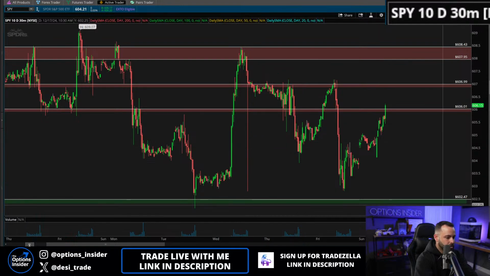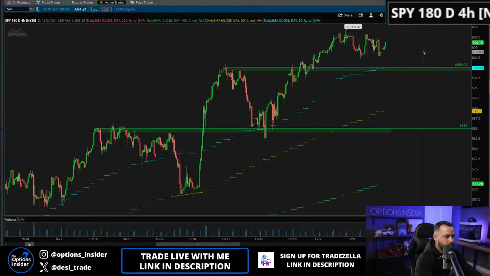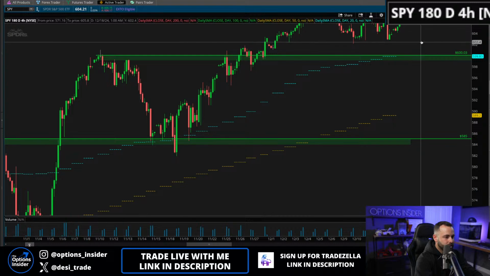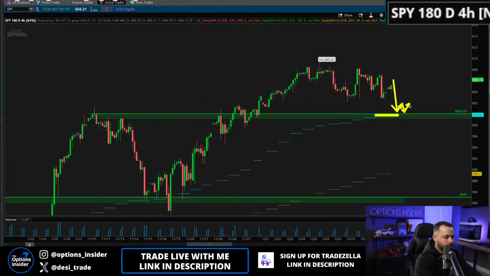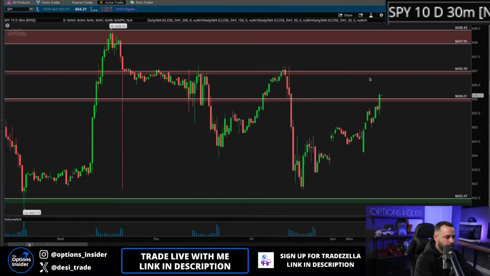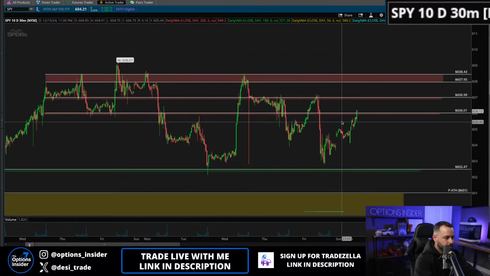SPY, another cheeky little flag here. If we go out to the 4-hour chart, take a look at this little consolidation on the SPY over that 600. We haven't quite gotten back to that 600, but look at where that daily 20 SMA is now. That daily 20 is right at 600, and any pullback to that 600 and daily 20 might be that really interesting long opportunity if we get it. For now, we are not back at that level quite yet, and we can talk about the levels that are holding prior to that major retest down there at 600.